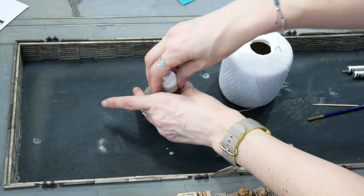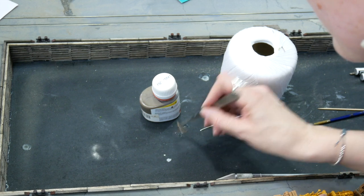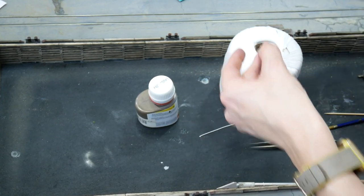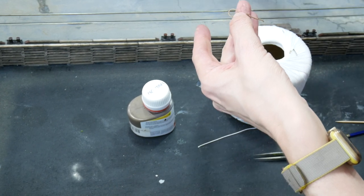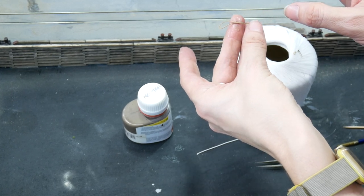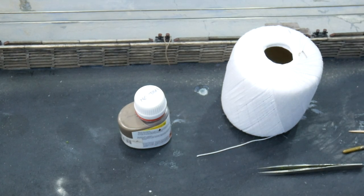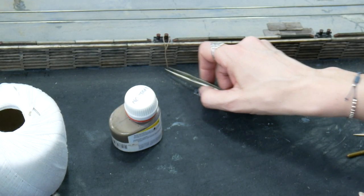And there we go. And what I'm going to do is just use a little bit of, I think in this instance, super glue. So that's my end. I'm going to put that there. I'm going to get a little bit of, oh, this is incredibly manky now, isn't it? And the only reason I'm using super glue is because it's quicker, and this is an enamel, and I'm going to just roll it a little. There we go. And then you can just loop it over, and you've got a little bit of hanging. You need to just make sure it's taut. So it actually just hangs down taut.